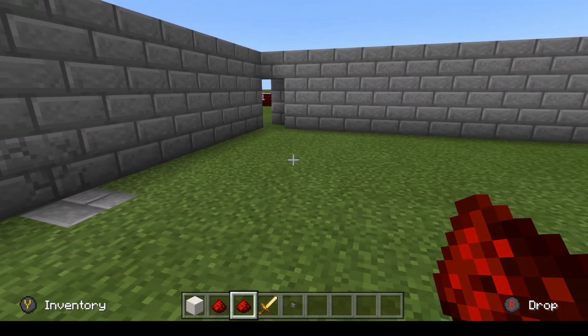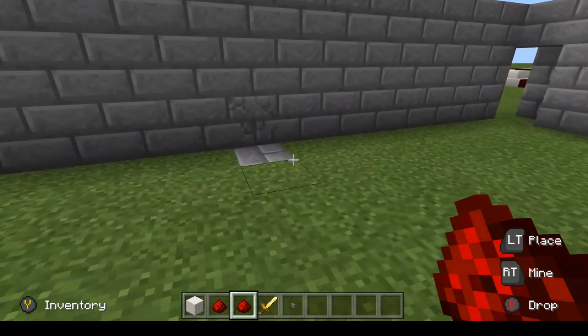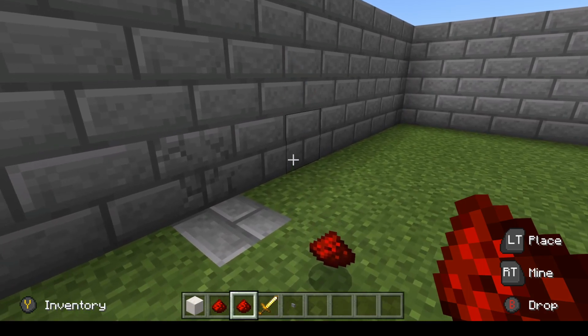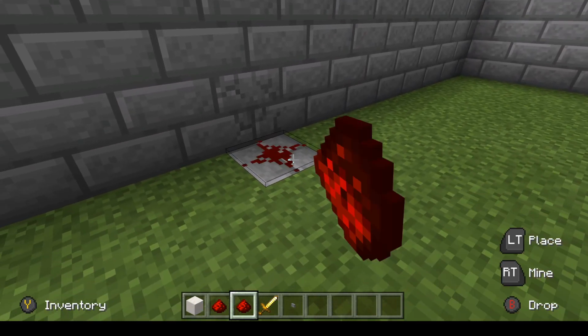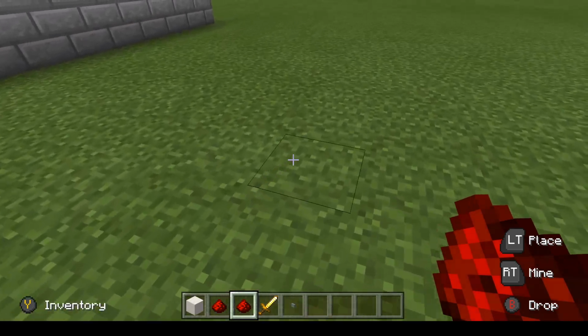So, let's go with my first one. This is the hidden redstone dust entrance. And I went ahead and marked this out so I could go ahead and place it. The door still shuts. The door still opens. The door still shuts. And the door still opens. So this one still works.